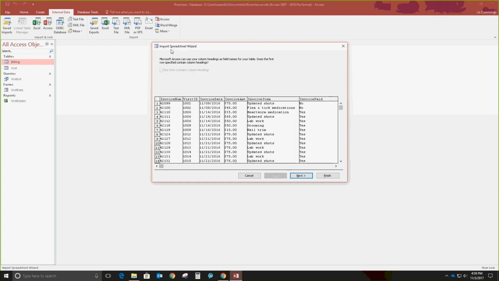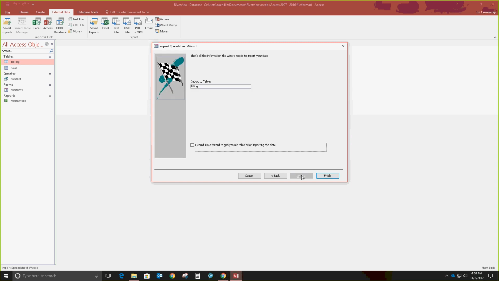Now, it will give us the import spreadsheet wizard so you can look at the information. It's important, as I had stated earlier, that anything you import into something that's existing, you need to make sure everything has to match. One thing that people have a lot of issues with is if they created their table and it has spaces in it, then it's going to create issues here when you try to add this additional information. All right, so we're going to select next.